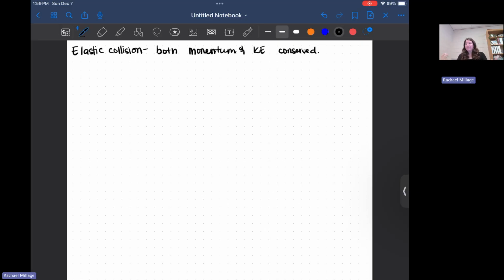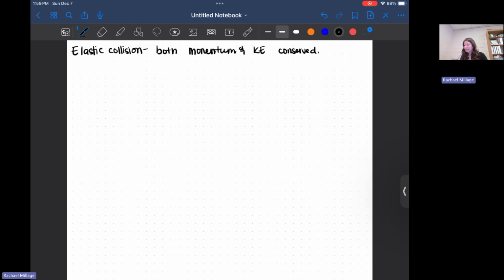So a really great example of an elastic collision is Newton's cradle, right? Where you have all of the little balls in a line and you pull one up and you drop it, and that energy and the momentum goes through. And then at the end, you have one that swings up and then they keep swinging on either end. That's a really great example of an elastic collision because the kinetic energy of the one swinging is conserved and is transferred to the one on the end and it swings back out.